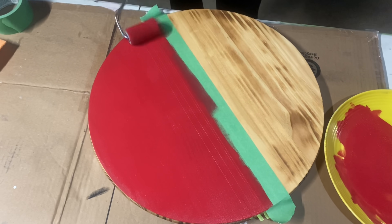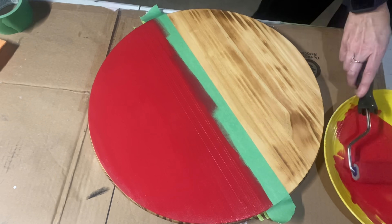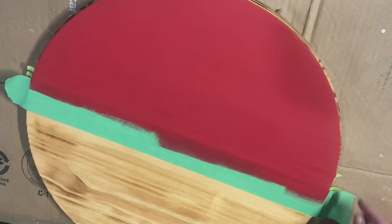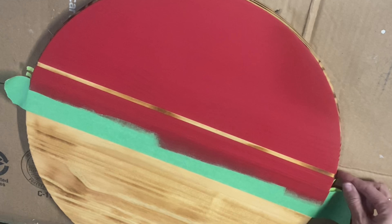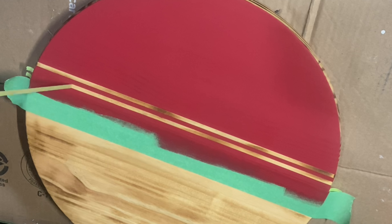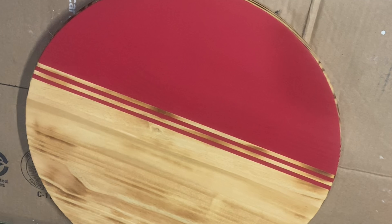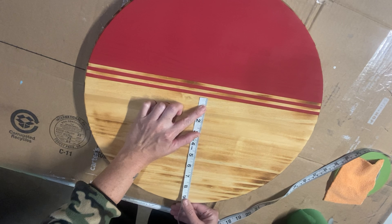I do that pretty often because I definitely want to peel the tape up — it's like a kid wanting to unwrap a present. After the second coat, I take my blow dryer on cool setting and dry it up. Remember I am not doing the sides of this board because it is going to be reversible. Okay, let me put this on zoom for you all so you can see how pretty — look at this! If this does not make your heart happy then you are not into wood signs like I am.